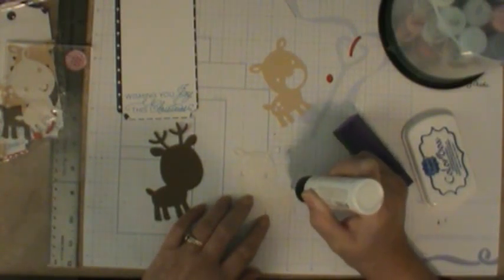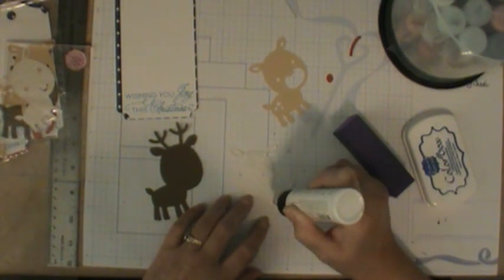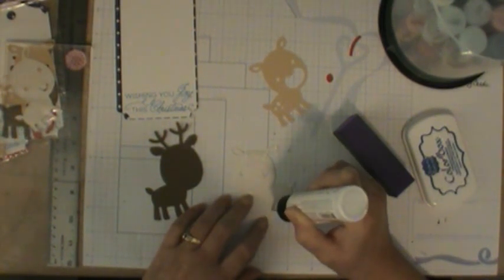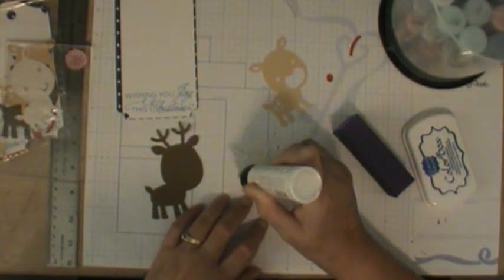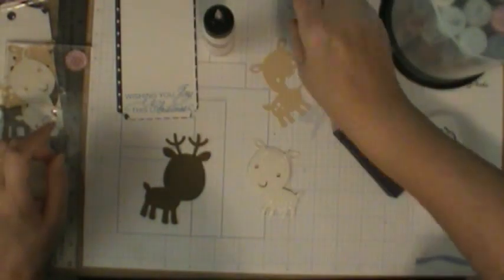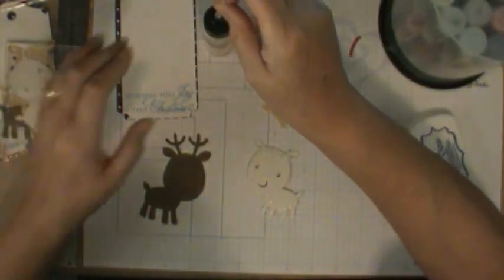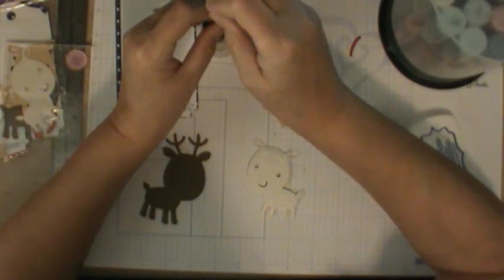So anyway, I want to get this together for you. I got to start getting some of my Christmas stuff and getting it done. I'm working on Christmas cards. I made a video of that yesterday, and I haven't even taken it off my camera yet, so I figured, oh, I'll make a video of this and get them both off. And next week you have a big treat.